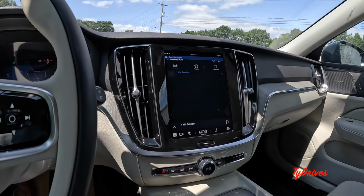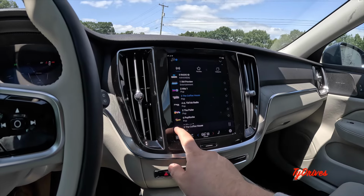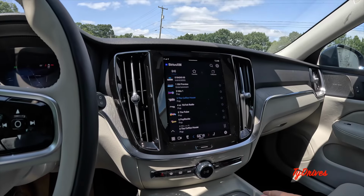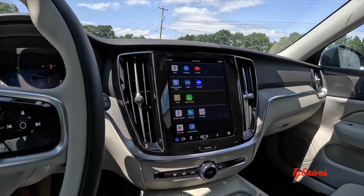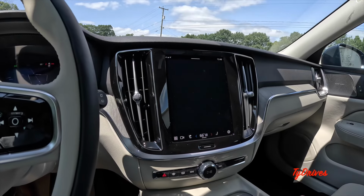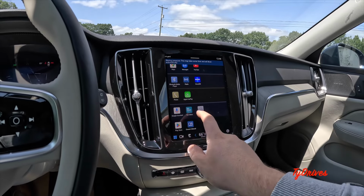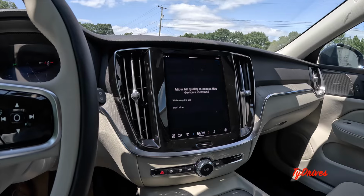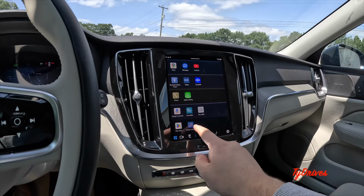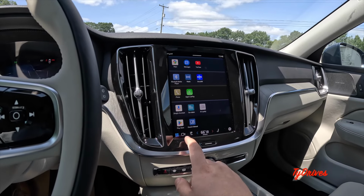So if we click on our Sirius XM, you can see all of the different stations we have. For instance, if we click on the coffee house, we can bring that up and see what's playing. Very nice looking screen there. And we can also adjust the audio sources. Going back, we have our phone screen and the Apple CarPlay, the Google voice commands, also your car status, like your tire pressures and servicing, things like that. You also have your air quality, which is pretty neat. Then we also have the Google Play Store, which you can download different apps to the vehicle, and a virtual owner's manual.